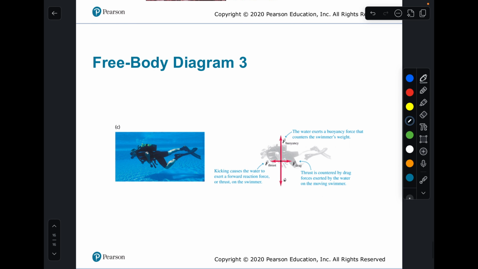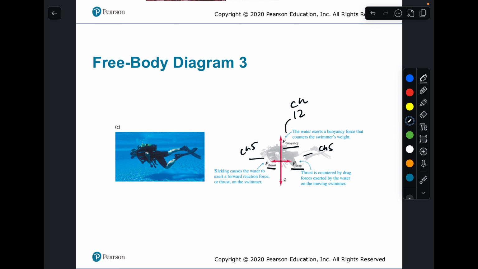So finally, we're eventually going to talk about some additional forces. We haven't been introduced to buoyancy, thrust, or drag force yet. We'll learn about buoyancy in chapter 12, and then we'll discuss force of thrust and drag at the end of chapter 5. But if we're examining this situation, we have a scuba diver and they are moving horizontally, and they're not in contact with the ground.